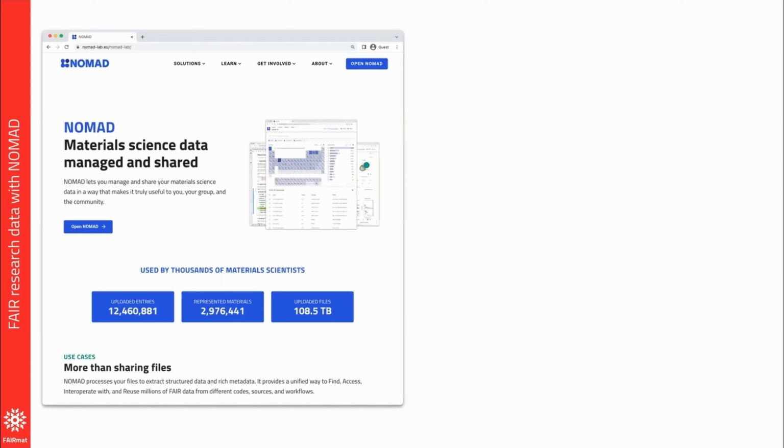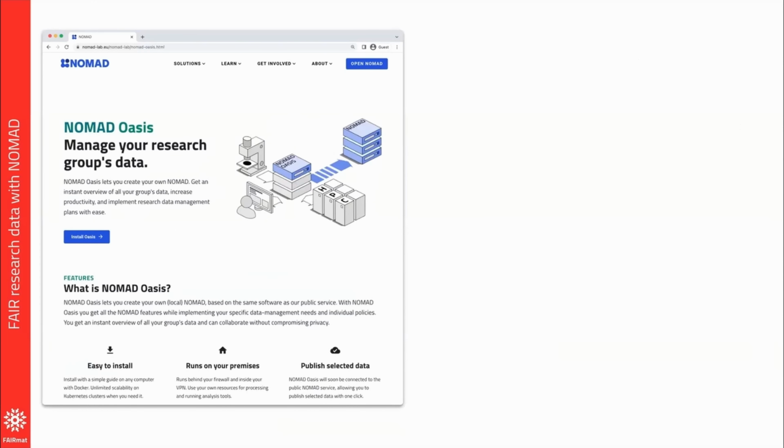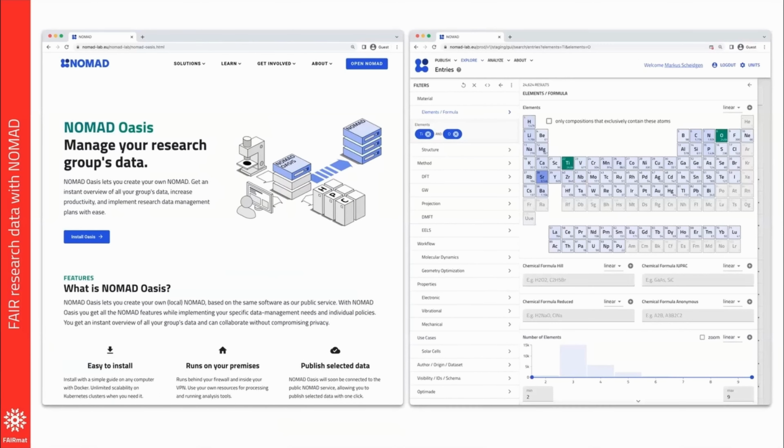Okay, so I already said we are building this NOMAD public service, and there's also the NOMAD OASIS. This is the web page, what it looks like. In the follow along tutorial part, we will go there and then click the buttons and stuff. But you probably are aware of these web pages. And then if people actually log into NOMAD itself, they get all kinds of views. One view that people usually visit first is the search interface, where you see like lots of filter options that you can use to figure out what data already exists and what might be interesting to you.